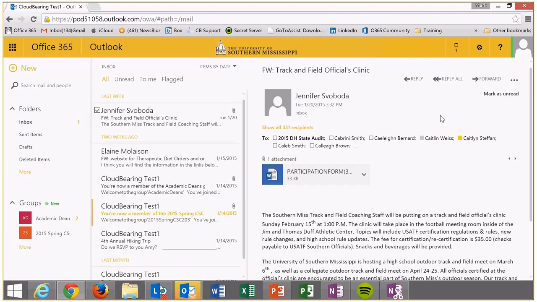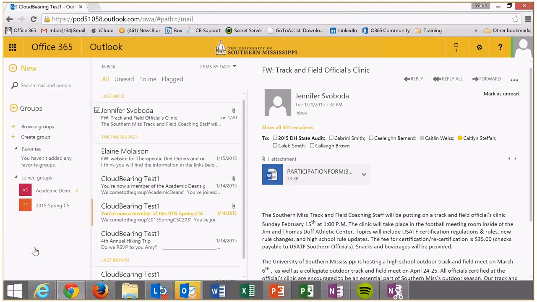Hey, there's another new change that was just made. I want to show you over here. You see this? It's called groups. So you have your folders, and you have this thing called groups. Now this is really interesting. Again, when I say brand new, I mean brand new. This is a very new feature, and I'm still actually figuring out how to use it because Microsoft hasn't released all of the different features that are ultimately going to be experienced by way of this group. But let me show you.